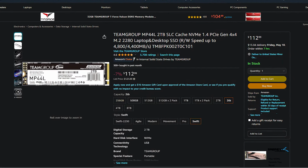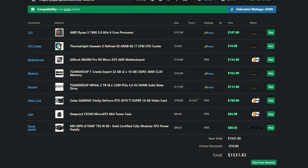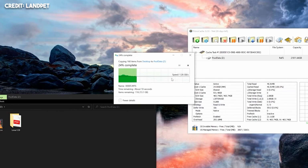Another potential upgrade that you have here is going with 2 terabytes of Gen 4 SSD instead of 1 terabyte, which is going to be useful if you end up installing a bunch of games. And if you end up making this upgrade, then you are looking to spend $1,530, which is slightly over the $1,500 budget, but in my opinion is worth the upgrade because you will have more room inside of your computer to install more games or programs, and even better if you are a content creator, because as a content creator myself, I know that files can become quite heavy and you need fast speeds for the transfers.